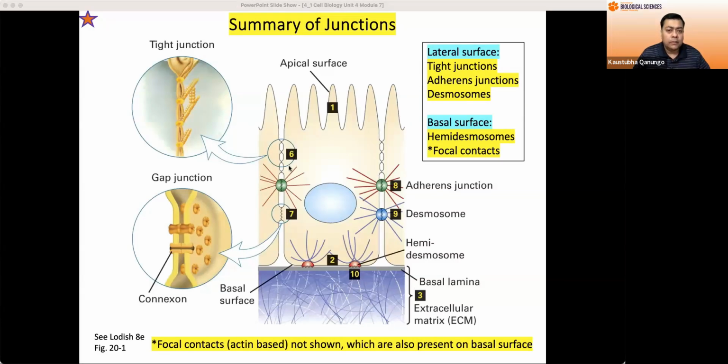All right, so now let's take a look at this. You have an epithelial cell and they are polar. That means that they have an apical surface right here. And if this is the intestinal lining, a cell of the intestinal lining, they have all these villi, microvilli, and this is the apical surface. Then you have the lateral surface, and then you have the basal surface on the basement membrane. So first, we are looking at the tight junctions. The tight junctions are keeping these cells together, and of course they bind the cells together. That is true, but they are essentially occluding the space on this side as well as on this side.